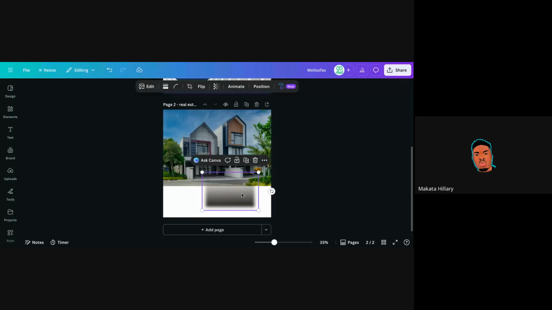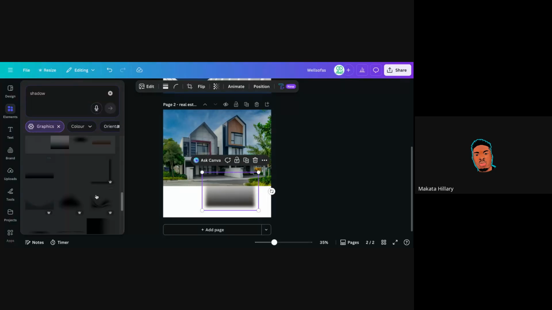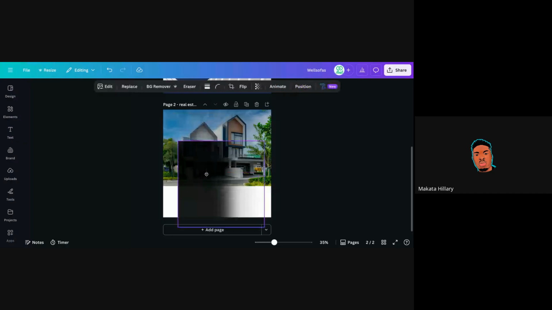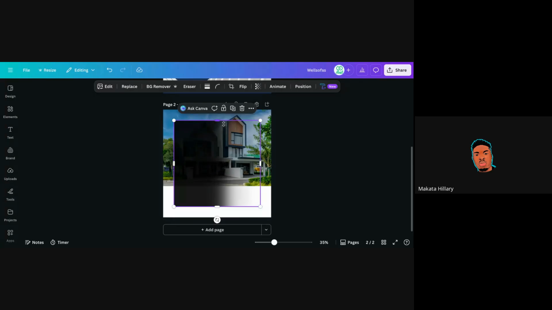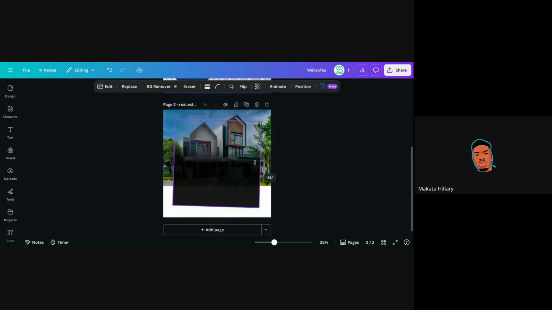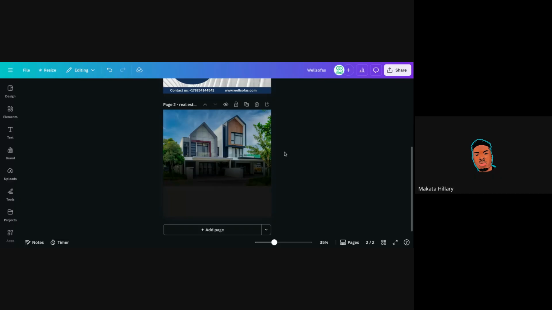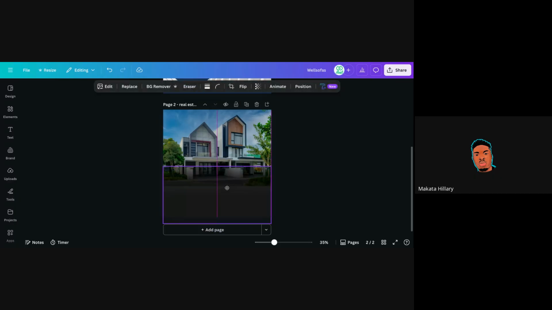You search for the darker one. I know they have darker ones. If you scroll down a little bit, you see darker ones like this. This particular dark one is what companies use. So once you add it, you rotate it by 90 and place it like this. Then once you place it, you can just decide to reduce it so it will look as if it's kind of blended. You understand? You blend the shadows.